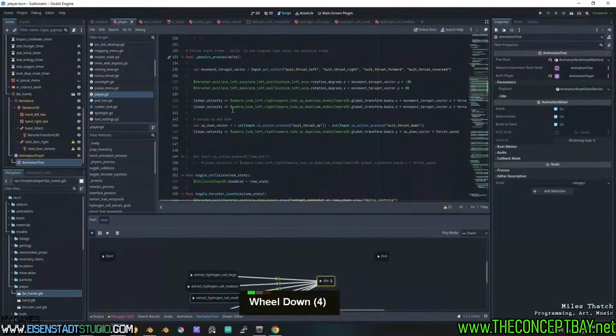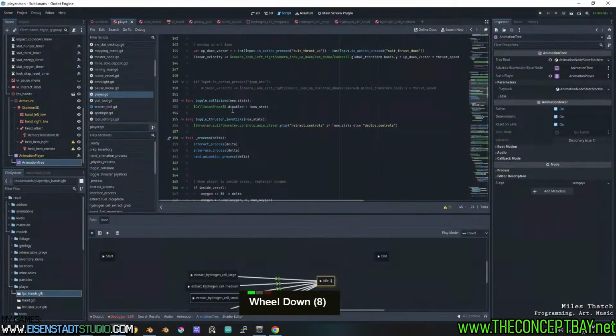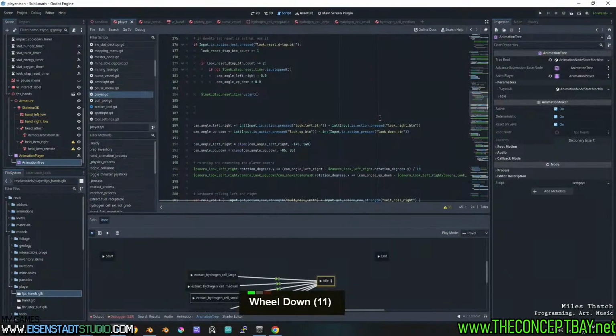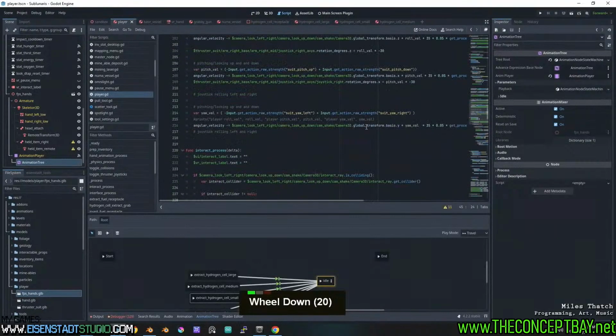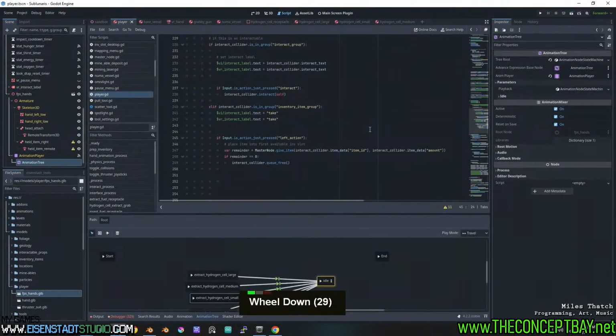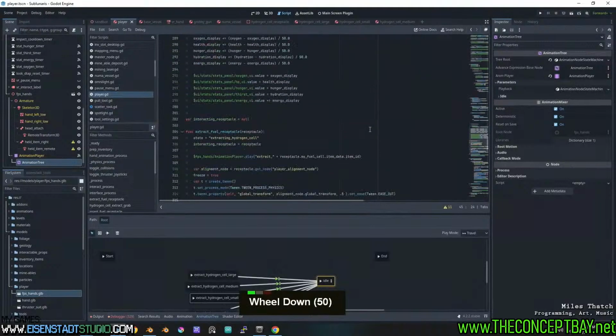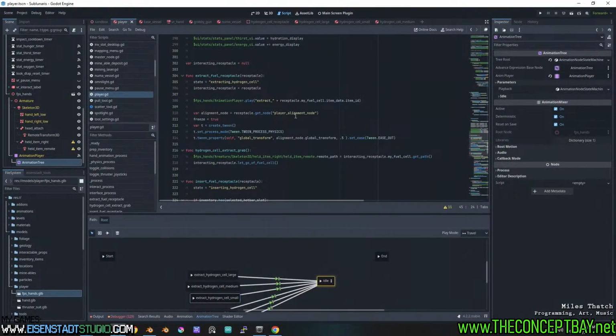Let's see, where do we launch the insertion? Retract controls, deploy controls. That's a different animation. Player alignment node.